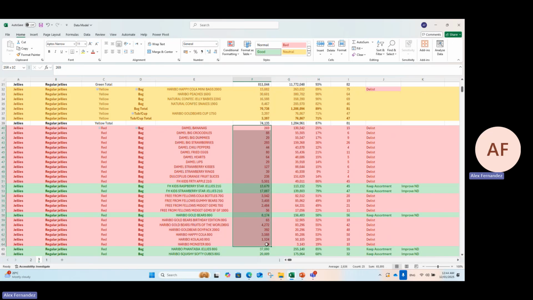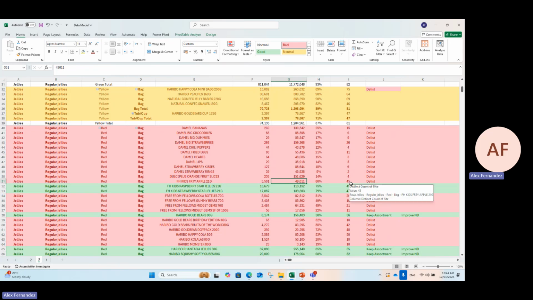So we spot them here from the high value. Here, this one, 5,000, is very low rotation compared to the 45. This is just for you to spot directly. 45, same numeric distribution, and this one has a higher weighted distribution, so it's being sold to better weighted stores. The rotation is 49,000. Here, the rotation is 113,000. It's almost half the rotation of this SKU, so let's delist it. This is our recommendation to delist.